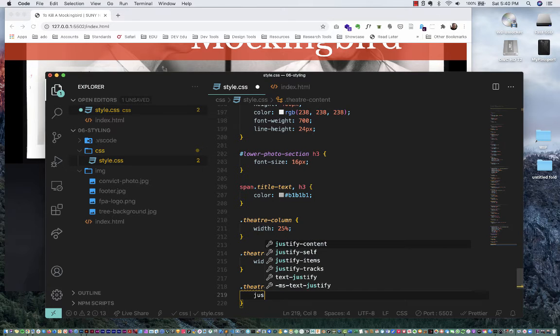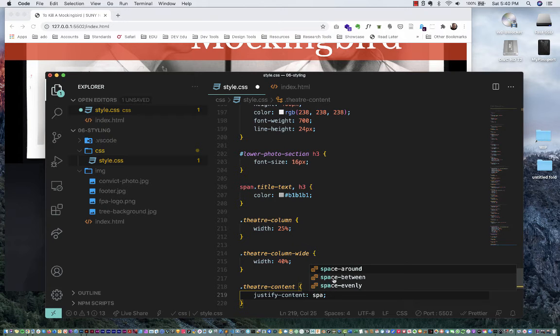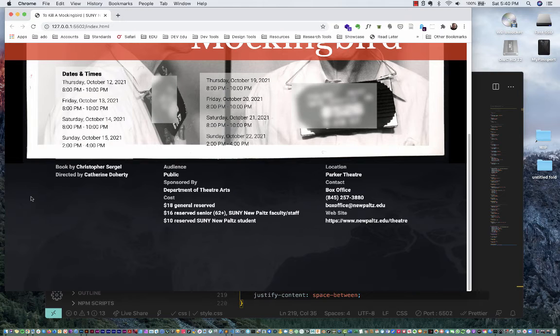Justify content, I'm going to use space between. Okay, and there we go. All right, now pushed out. They're all looking pretty good. That's all working.